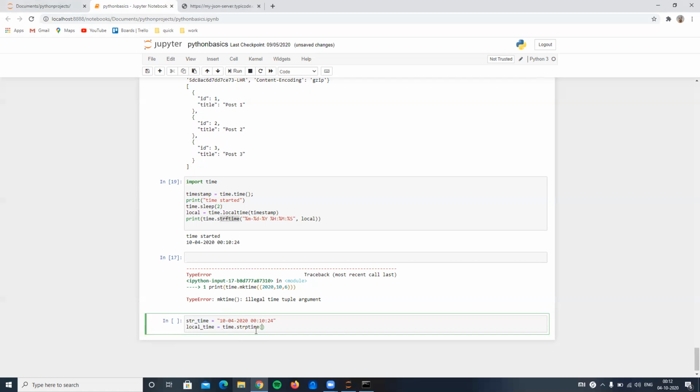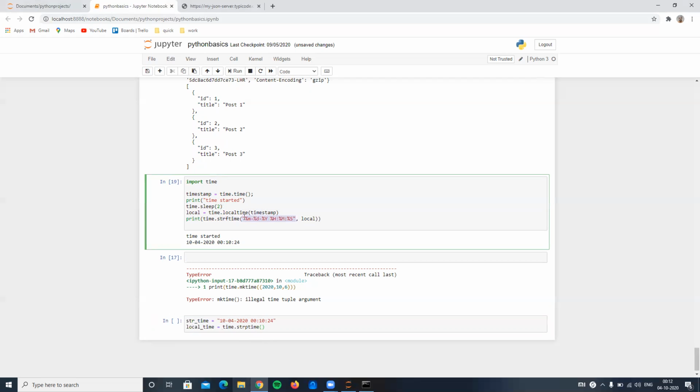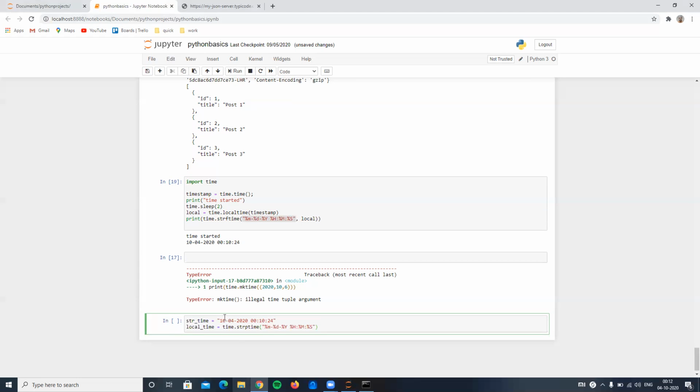So we parse the time string, and how do you parse it? You define the pattern. Whenever you get any string, you define in which pattern they return the time, meaning whether the first element is a month or year or what. So you define it in the pattern. So first is a month, right? The pattern will check and match with the string format and convert it to the time.